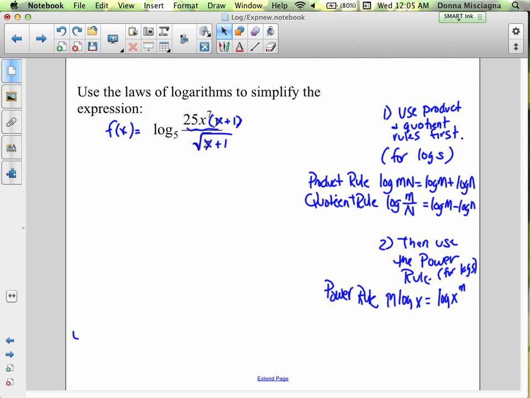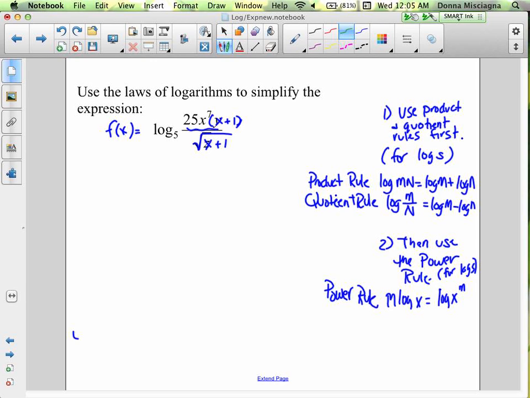All right, now when I originally chose this problem, I wasn't thinking, and this has y's and x's and y's and z's in it, and you by no means know how to take derivatives with more than one variable in it. So I just changed it. So if it's in your notes, it's now f of x equals log base 5 of 25x to the 7th, and that y is now x plus 1, and then divided by the square root of x plus 1. All right? We can deal with that one.